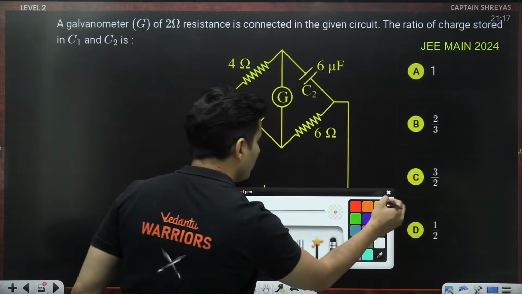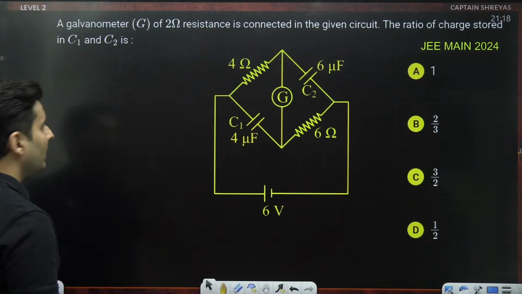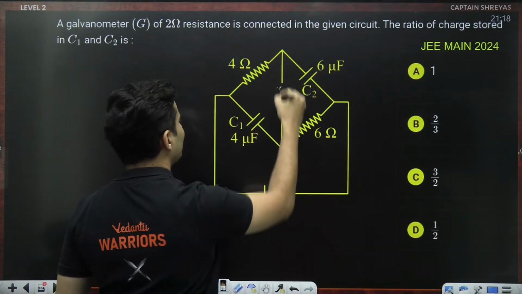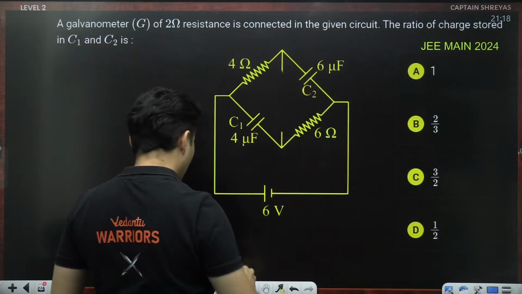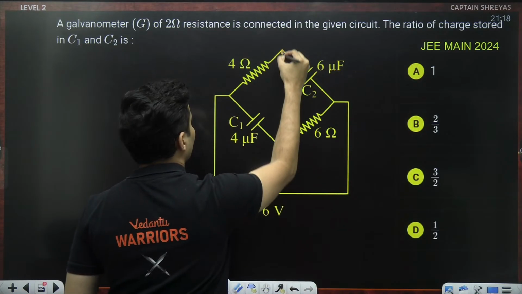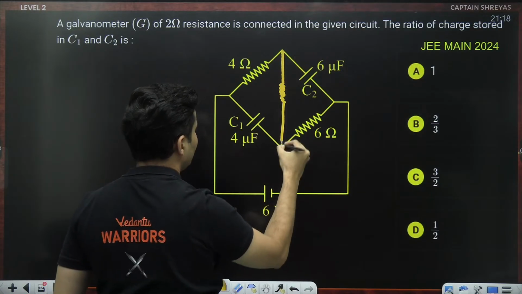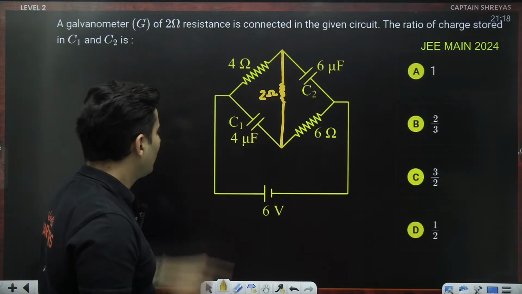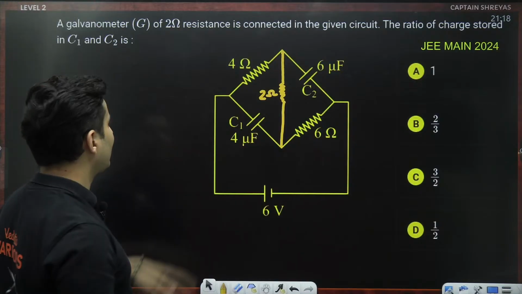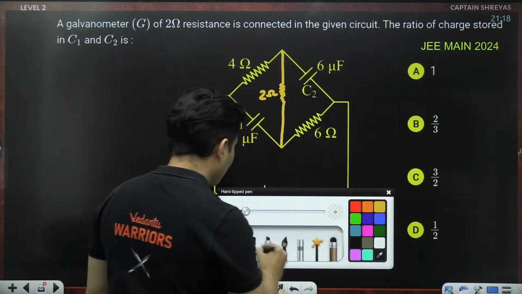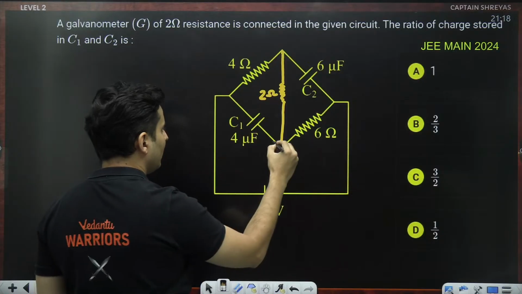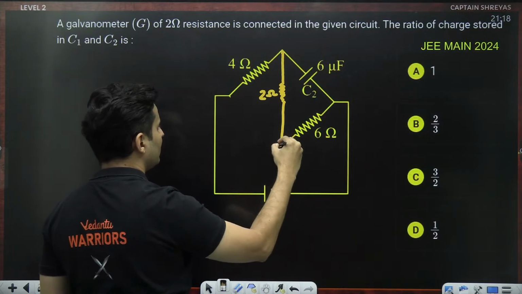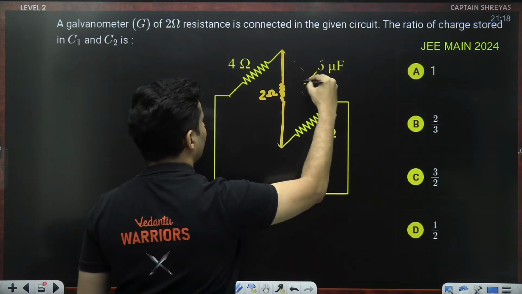Let's do one thing. Let me first of all create a duplicate. Let me draw an equivalent circuit. Let us forget that this galvanometer is there, because it doesn't look good to me. I will just redraw it as one single resistance of 2 ohm. Now, if you think carefully, you will realize capacitors always block the current. So for the time being, let's forget the capacitors because they are going to block the current, just like this. And even this one over here.